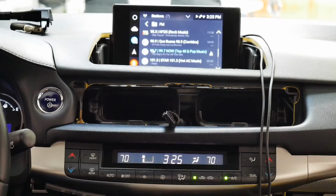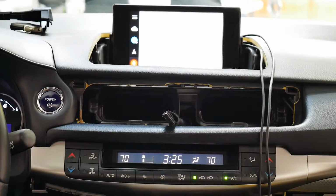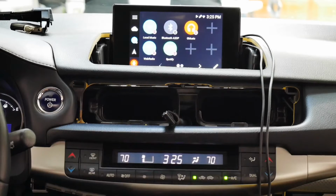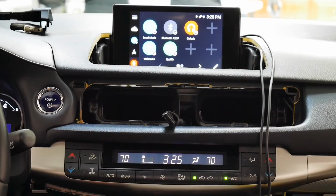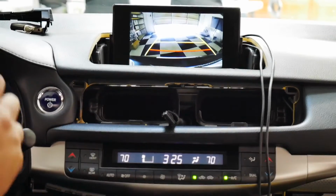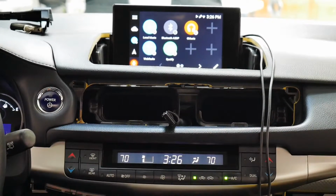Go to web radio. Awesome. Looks like everything's working. Let's check the backup camera. All right, backup camera is working. We can see the lines are moving with the steering wheel. That's good. Let's put her back in park. Okay, back in park.